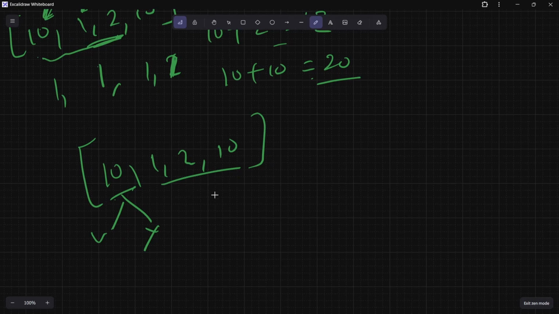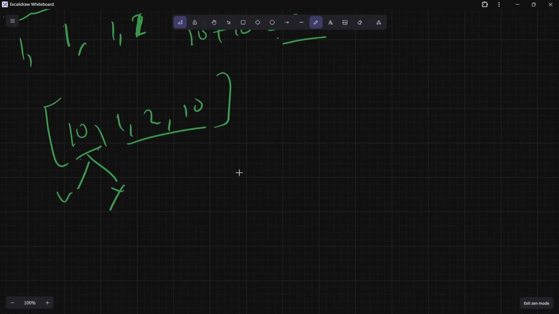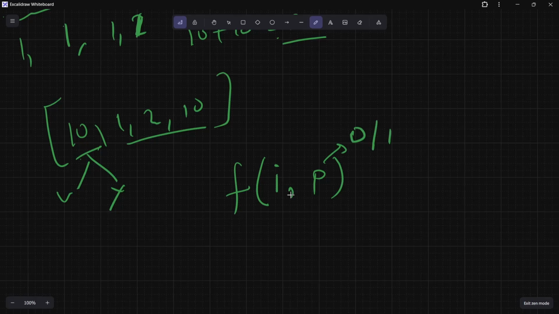We can write a simple recursion. Let's say our recursive function is f, which takes an index i, and the second parameter is whether we are picking the ith item or not. Let's say this variable is p. p can only hold 0 or 1. 0 means we are skipping the ith element, and 1 means we are taking the ith element.